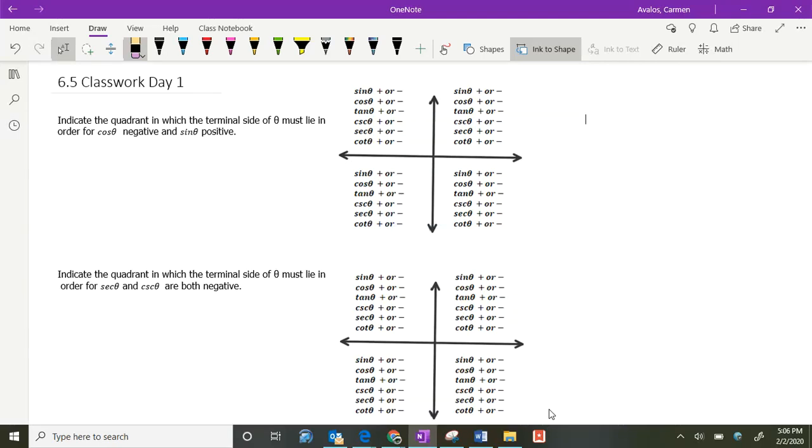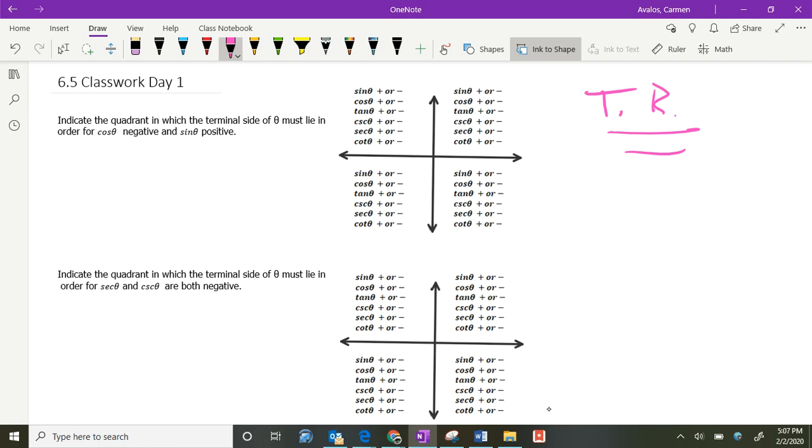We are going to be talking about the signs of the trig ratios of any trig function. When we say sine is positive, we're saying that the trig ratio is positive. We're not talking about the angle being positive or negative, that's only in the direction that the angle is being made. But if we say that sine is positive in the fourth quadrant, or if sine is positive in the second quadrant, we're saying that the trig ratio is the one that's going to be positive. So make sure that you understand that.